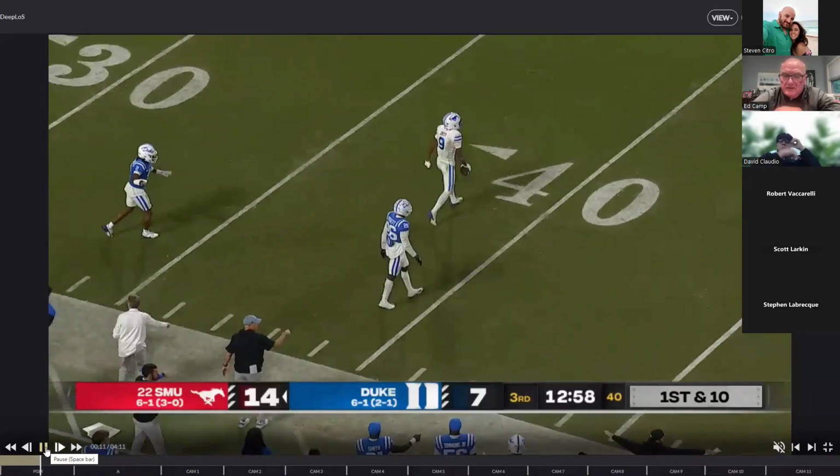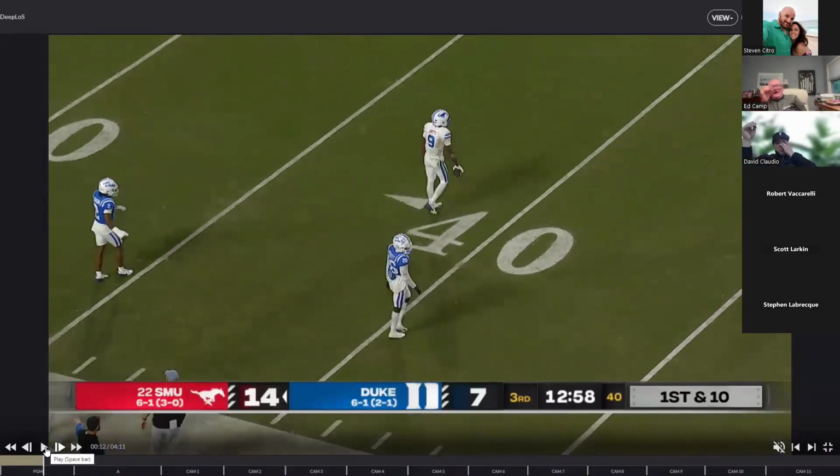We would have something to say. Stop it right there. We would come up from behind the play because the deep wing here would have a cushion and probably be looking through the back of the receiver here. So even though it's a lot closer to the deep wing and significantly further away from the short wing here, we need to weigh in on this in case the ball gets trapped, because there's a high likelihood that the side judge or the field judge would not see what could potentially be a trap here.